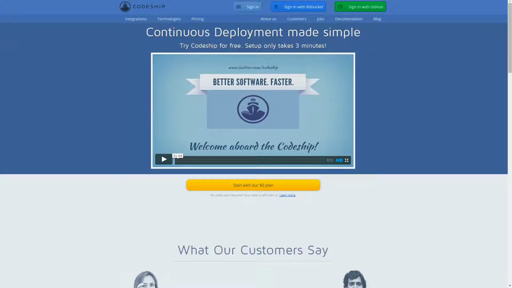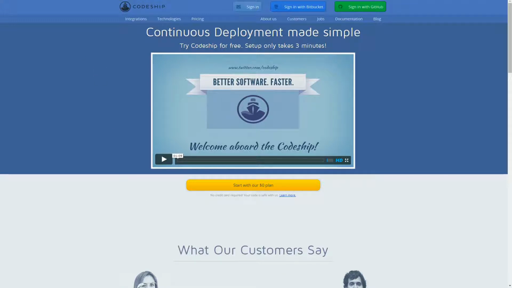Today we're going to be talking to you about continuous integration and continuous deployment. If you're familiar with a service like Bitbucket or GitHub, then you're used to pushing your changes to your applications. Continuous integration takes that a step further and allows you to automatically run tests, scripts, or even other commands on your code once it's been pushed. Samuel, why don't you tell us about the deployment side?